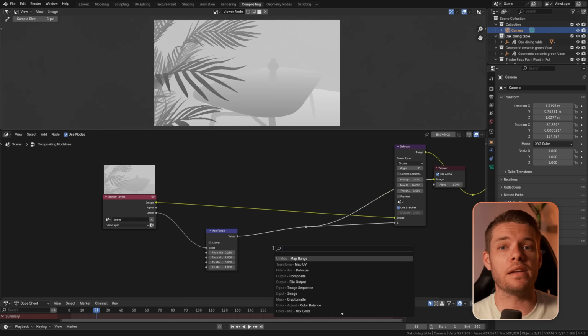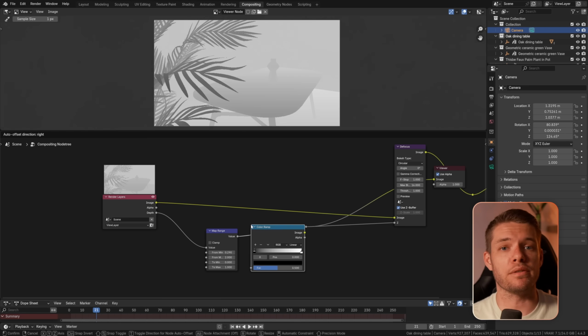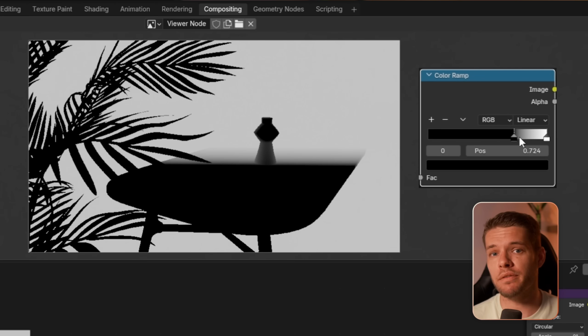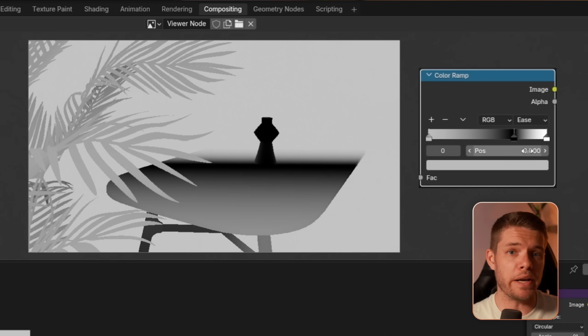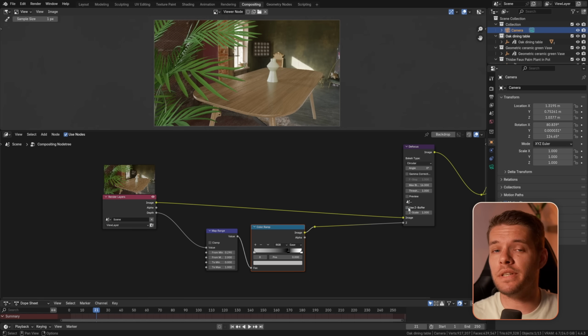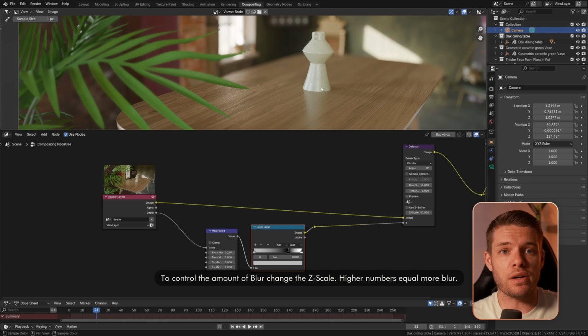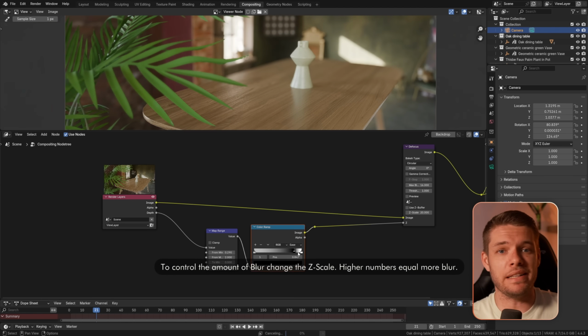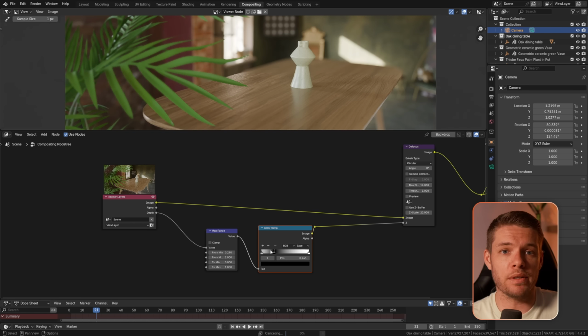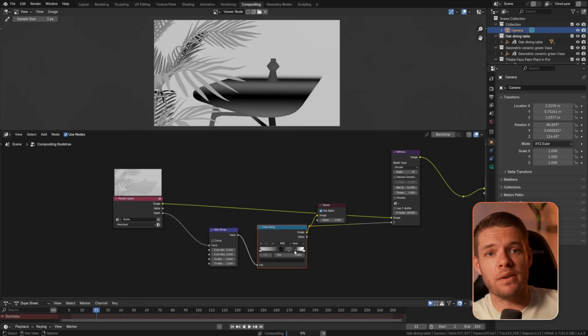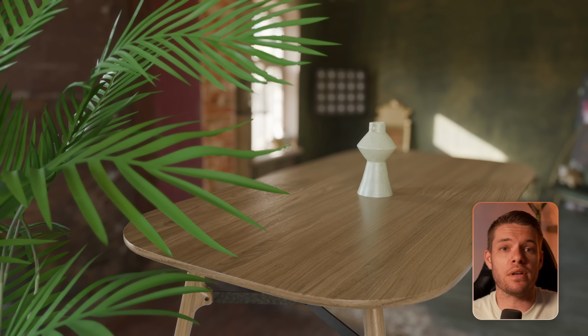Next, edit color ramp, which will allow you to control the location of the focal point, with black being the part of the image that is in focus and white being out of focus. Just make sure to now disable the use Z buffer toggle, as you no longer need the baked in camera data to decide the focal point. You can add as many stops to this color ramp as you'd like to get the desired result for your composited depth of field.